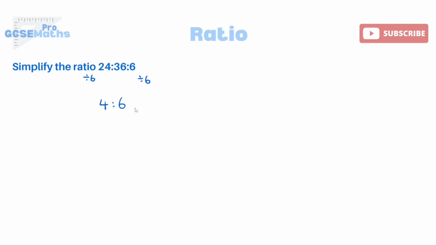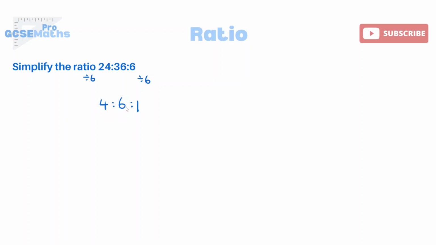36 divided by 6 is 6. 6 divided by 6 is 1. Now you might look at this and go, yeah, but I feel like I could do more with the first 2 numbers. But we can't do anything more because the 1 is the smallest it could actually be, isn't it? If we're sticking with whole numbers. So that is just the most simplified.